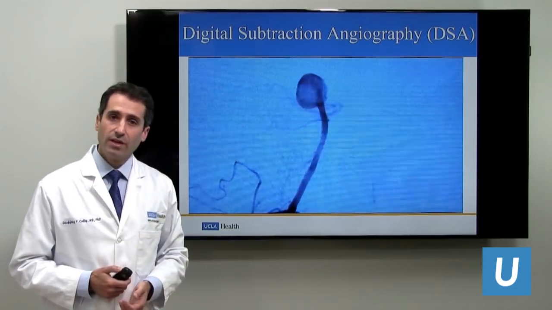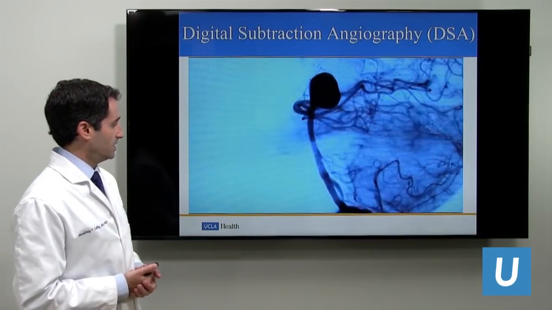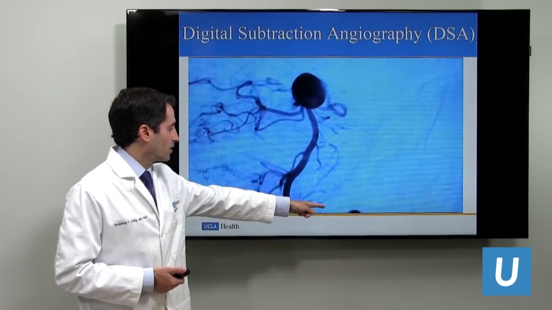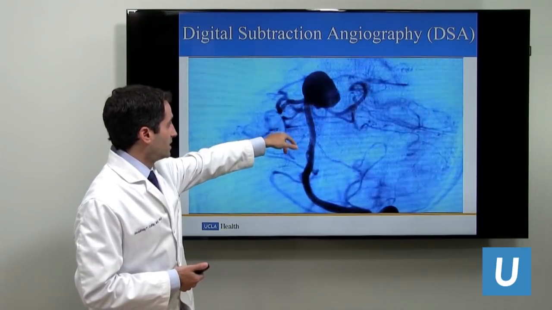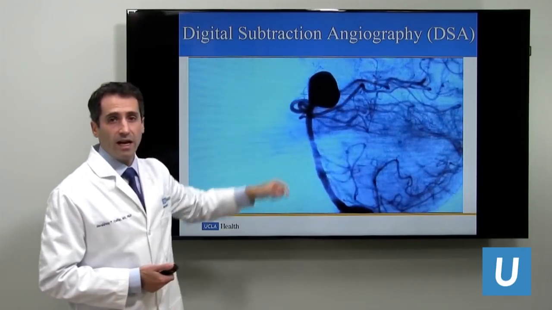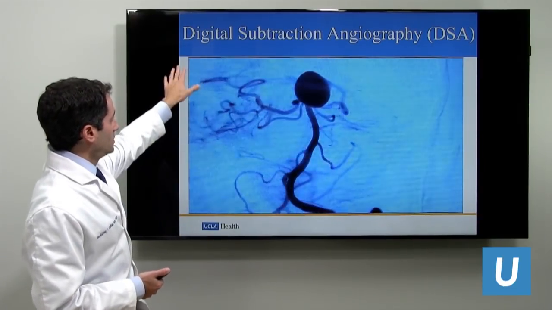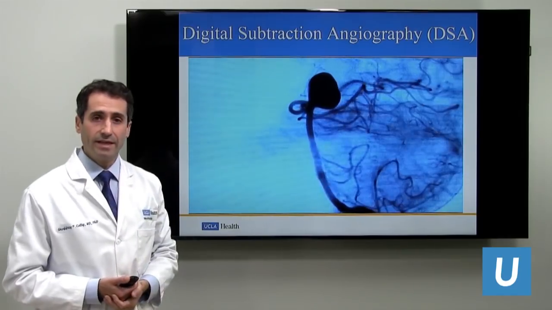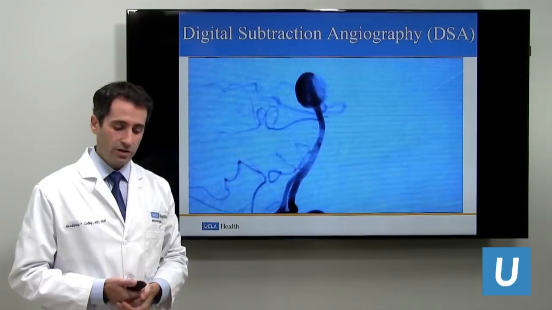The catheter cerebral angiogram gives us magnificent pictures such as this. This is an example of an injection of a vertebral artery that comes up from the bottom. This is the basilar artery that sits on the brainstem, and here you can see a very large aneurysm of the basilar apex. This type of picture is called digital subtraction angiography, or DSA, and that is the type of image that you get with a catheter cerebral angiogram.